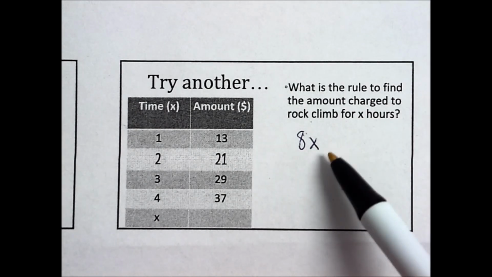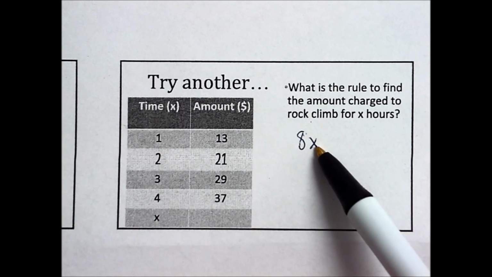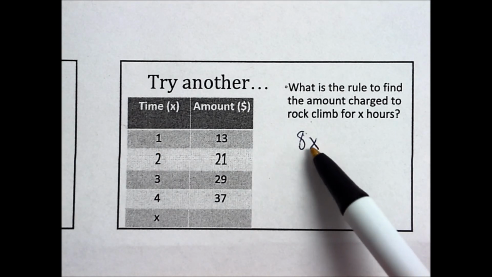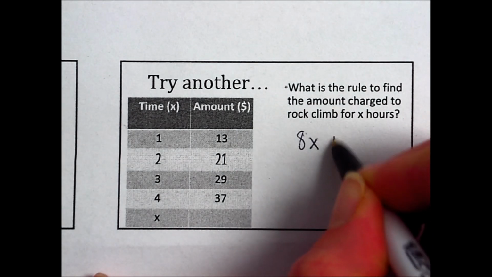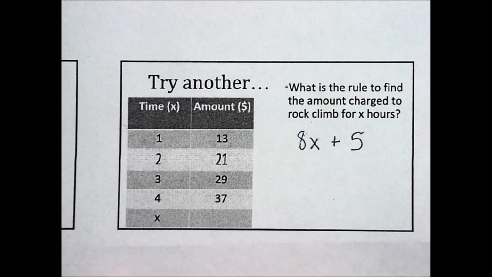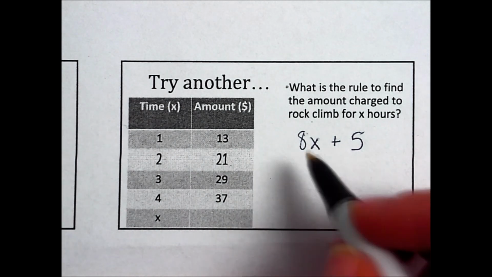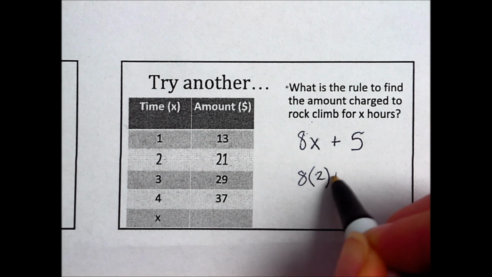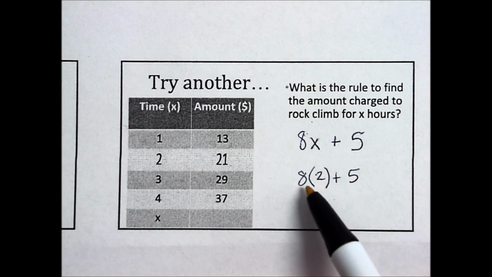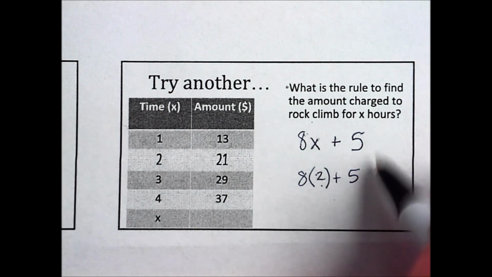And now let's figure out what the rest is. So if it was simply 8x, if I plugged a 1 in here, that would be 8 times 1 is 8. Alright, so now we need to count up from 8 to 13. 8, 9, 10, 11, 12, 13. So that's a difference of 5. So 8x plus 5 should be my rule. So let's check. Alright, let's go ahead and check it with this second row. So if I was to plug in 2 in place of x plus 5, let's see if we get 21. 8 times 2 is 16, 17, 18, 19, 20, and 21. My rule checks.